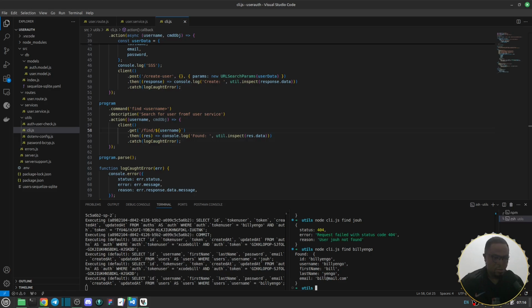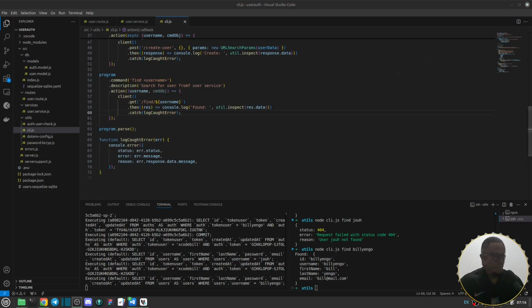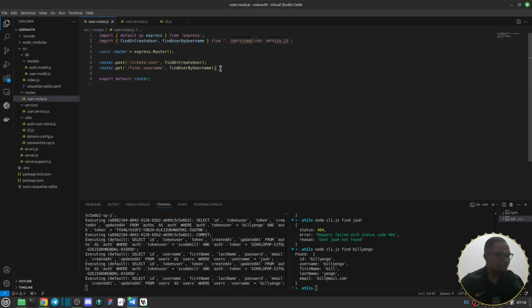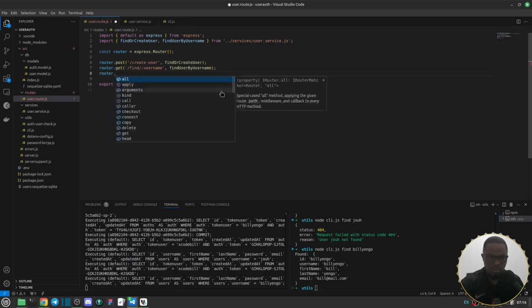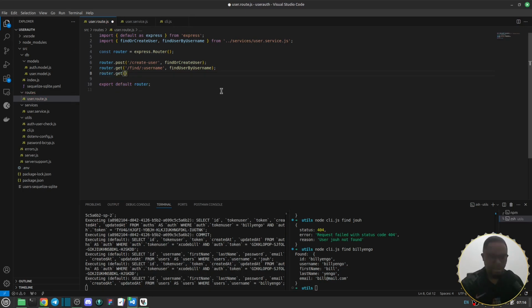So let's go ahead and write for the update. Let's try to update our user to be able to change different field parameters. So this time we will start with the endpoint. Let's come into the route, and let's say router dot, we're going to have it get request, and our endpoint will be dash update user.